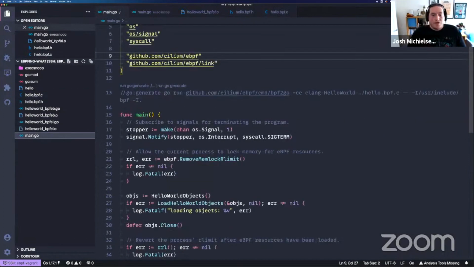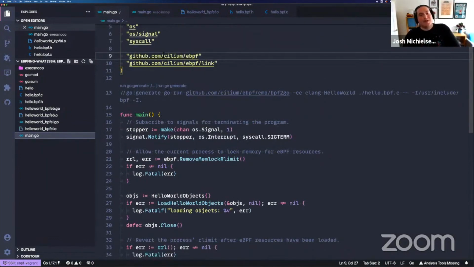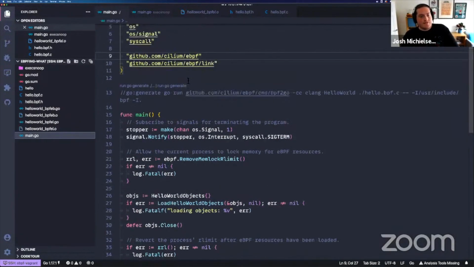And this is my Go code. The Go code for this particular example is actually quite a bit longer than the C code. I'm using the Cilium eBPF library to interface with this at the moment, but you can use any one of the ones that I mentioned before on that slide. In this particular case, I have a go generate declaration.